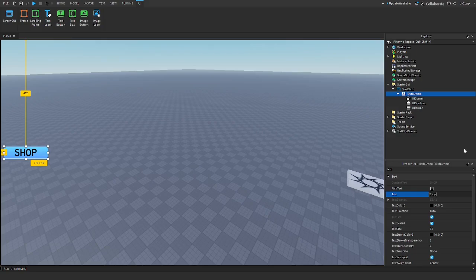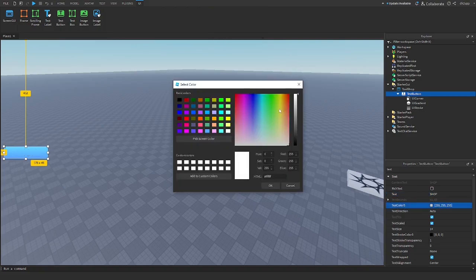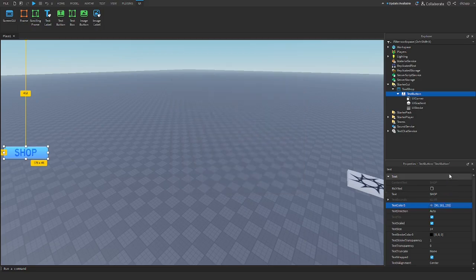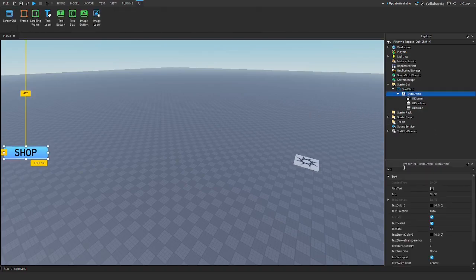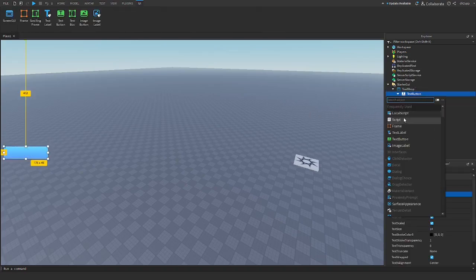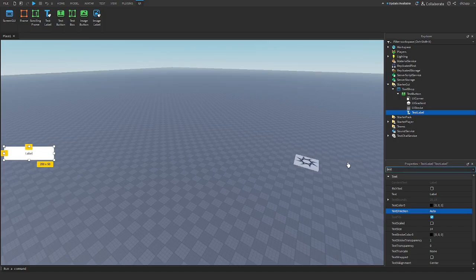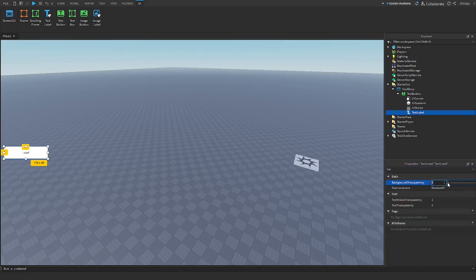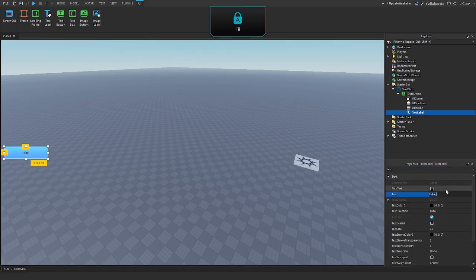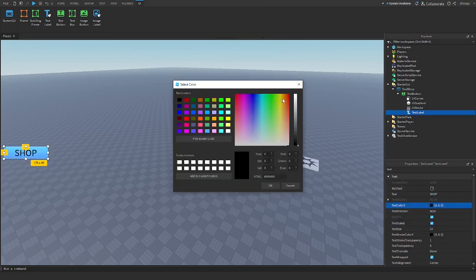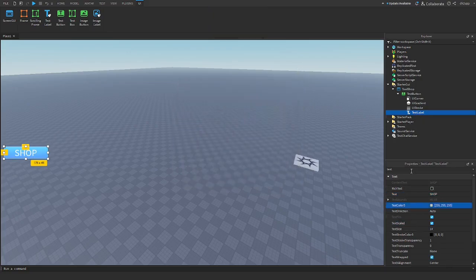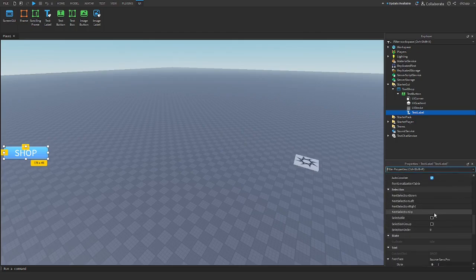Now the text, I mean, we could do a lot of things with the text, but one of the things that I think would be pretty cool would probably be if we made the text the same color as that, oh yeah, it's because we have a gradient. But we're going to change it so we add in a text label instead. Now, if you already have a UI, there's no point for you to be following these steps. You can if you want to, but there's no need. It's not a necessity. Well, it is a necessity if you want to make the UI, but it's not something you need to do if you already made it before watching this video.